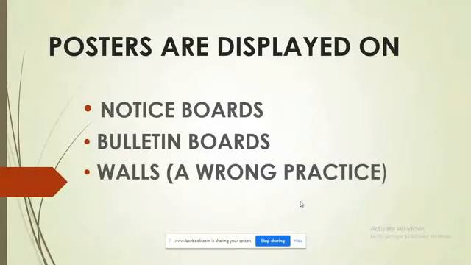Now the question comes, where do you generally find these posters? Dear children, you find these posters on the notice boards, on the bulletin boards, and sometimes on walls also, which is a wrong practice. There are some boards near the roads, and when you go on the highway, you find so many advertisement boards. On the metros also you find these advertisement boards, and there are many other places where posters are displayed. Sometimes these posters are in the newspaper as well, to inform, to request, or to appeal.